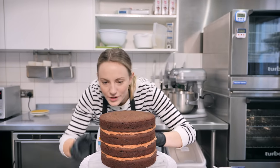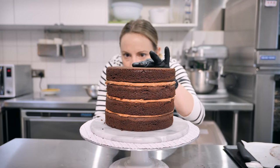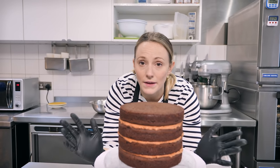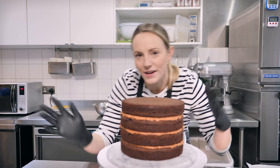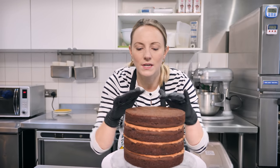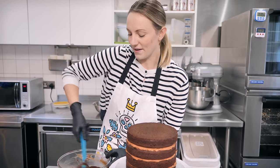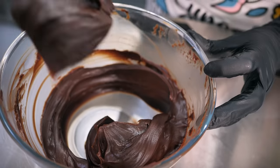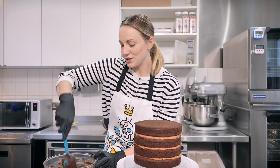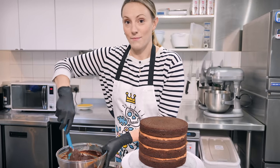Line it up before you push it down, make sure it's looking as straight as possible, and you can shift it ever so gently. Now we're ready to decorate — if your buttercream is a bit soft and the cake is jiggling, put it in the fridge for five to ten minutes to set slightly. The ganache should be a good spreadable consistency — not going to just fall off. Use a larger palette knife to cover the cake with ganache.